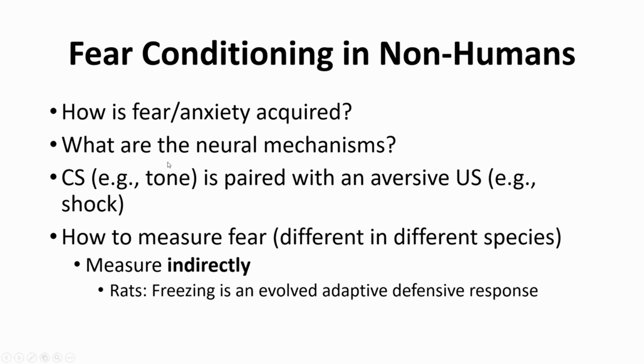Now, the standard setup for fear conditioning is we have a conditioned stimulus, something that starts as a neutral stimulus, as per always, something like a tone, that we then pair with an aversive unconditioned stimulus, something like a shock or a very loud noise or a very bright light, something that is uncomfortable. Now, I always like to note to people that when we talk about things like shocks, especially in terms of, say, fear conditioning, these shocks aren't meant to be something that is massively harmful or even overly painful. They're just meant to be uncomfortable.